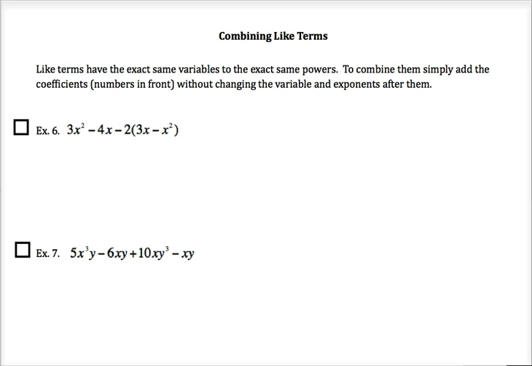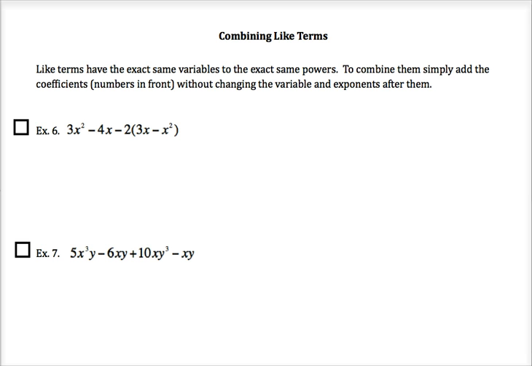Okay, turn the page. And we'll do a little combining like terms. Typically, I find my students pretty good at combining like terms. To combine like terms, you need to have variables that are exactly the same with the exact same exponent. You put those together. This problem, what would I do first? I would look inside the parentheses and see a 3x minus x squared. Go, they're not like terms, I can't put them together.